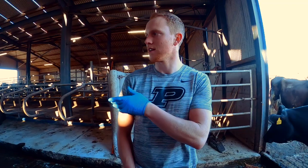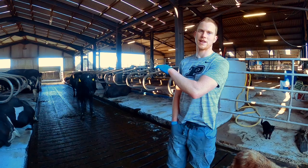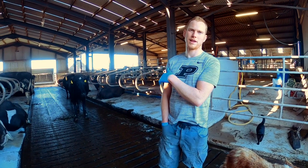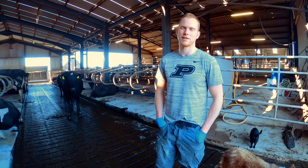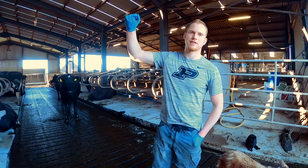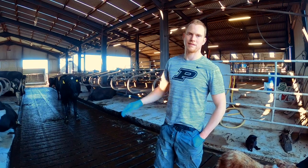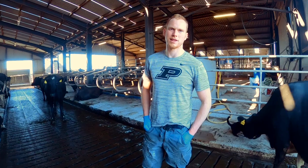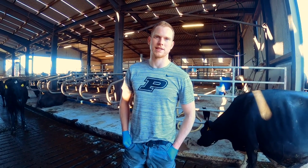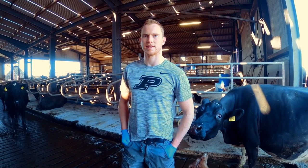There are pros and cons with it. It suited us to have the robotic scraper because we have five different areas that would require five different scrapers, whether hydraulic scrapers or rope scrapers or whatever you use. Whereas the one robot will service the five areas and they're all slatted, so it keeps it very clean. It roughly worked out cost-wise the same as if we were to put in five scrapers at the time. It wasn't a cost thing we went for, it was because it suited our system better.